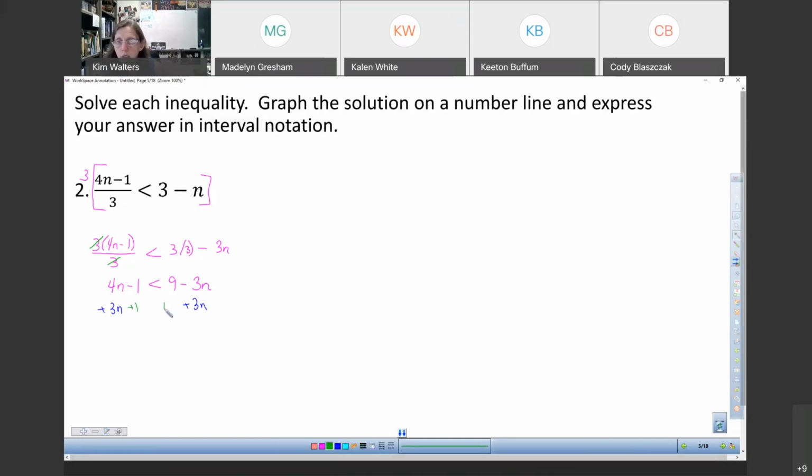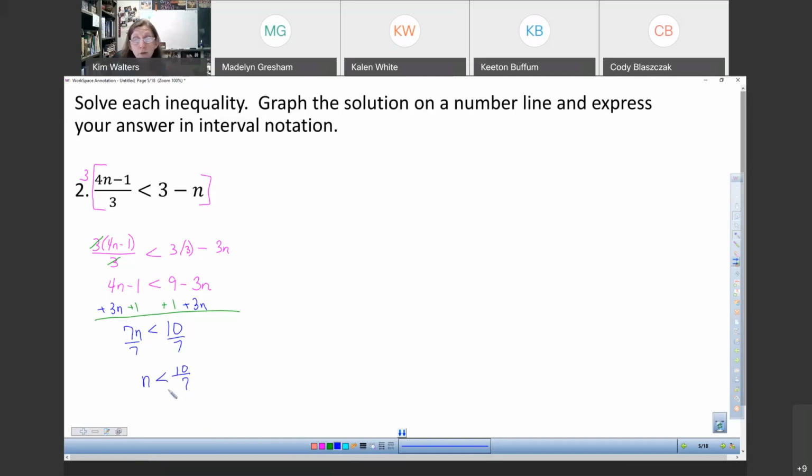Thank you. I'd just like to make sure every once in a while somebody is paying attention to me. So on the left-hand side, I'm going to get 7n, then less than, and I'm going to have 10 over here on the right-hand side. Notice again, I'm not changing this sign. So now I need to divide both sides by positive 7, so I'm not turning my inequality around. It's a positive. n is less than 10 sevenths. You may not like the fraction, but it's okay. 10 sevenths is not a bad number.